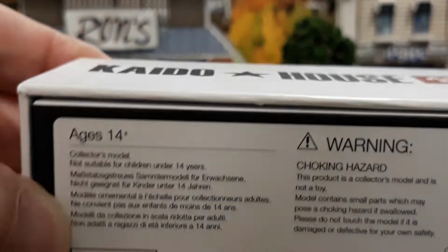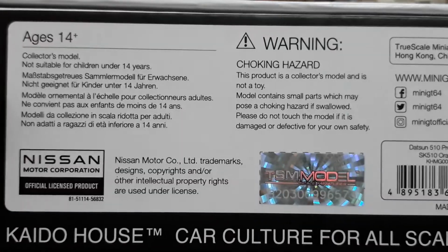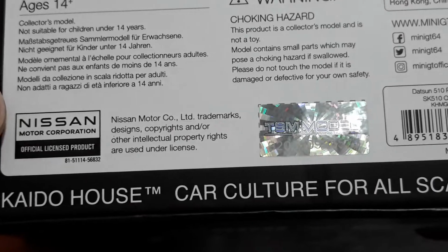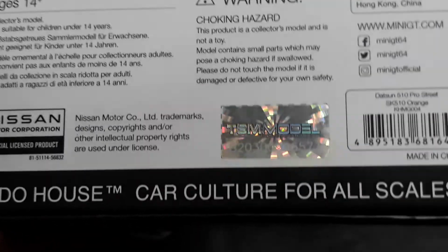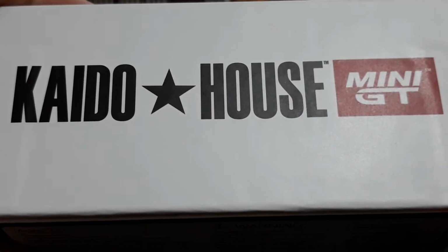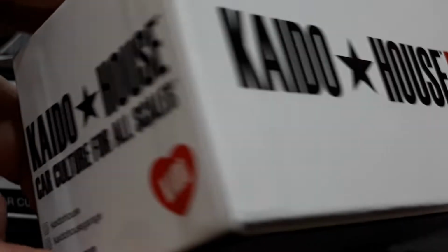The top lifts off, kind of like a dome cover. And anyway, on the bottom side of the box, you have your age restrictions, your choking hazards, your licensing for Nissan, your TSM holographic sticker with your licensing, where to find MiniGT online and on social media. Then you have Kaido House, MiniGT on the top side of the box.